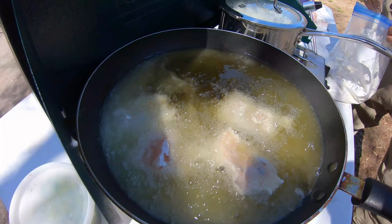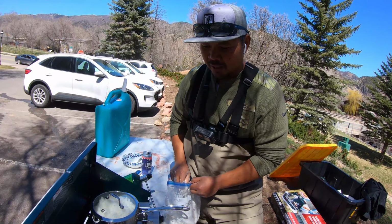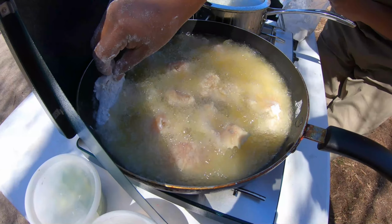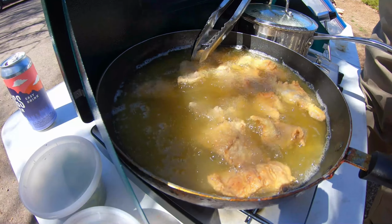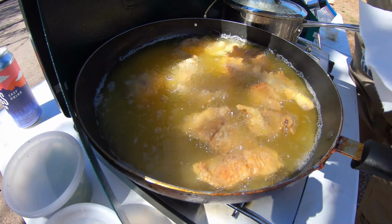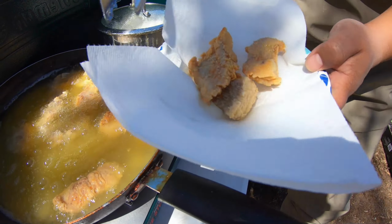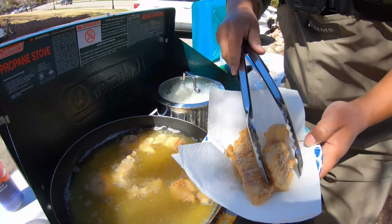Ooh, yeah. Nice. So I left the pin bones in, and we're going to fry it up to a nice crispy golden brown, so we can eat the pin bones as well. Oh, there's a belly section. Put that here. All right, folks. Our fish is done here. We're going to take it out of the oil. I don't think I'm going to cook anymore because Tyler and I are really hungry and there's only 2 of us. This should feed the both of us. So we're going to take it out, put on some paper towel to drain the oil, and we're going to make the sauce.